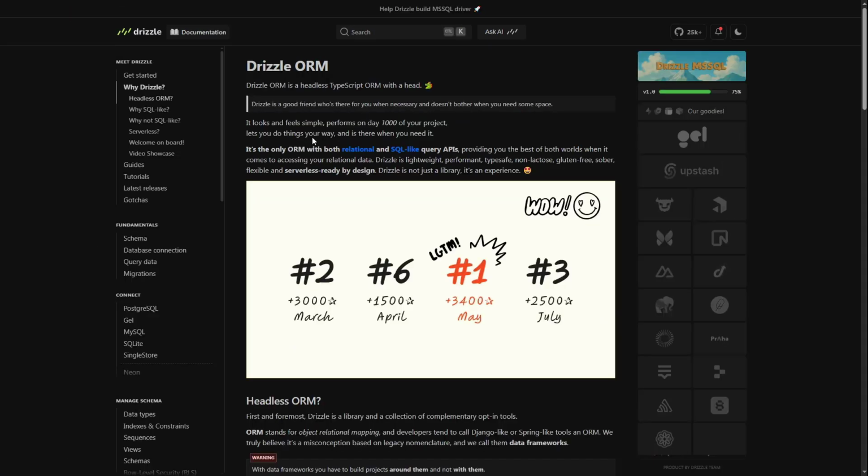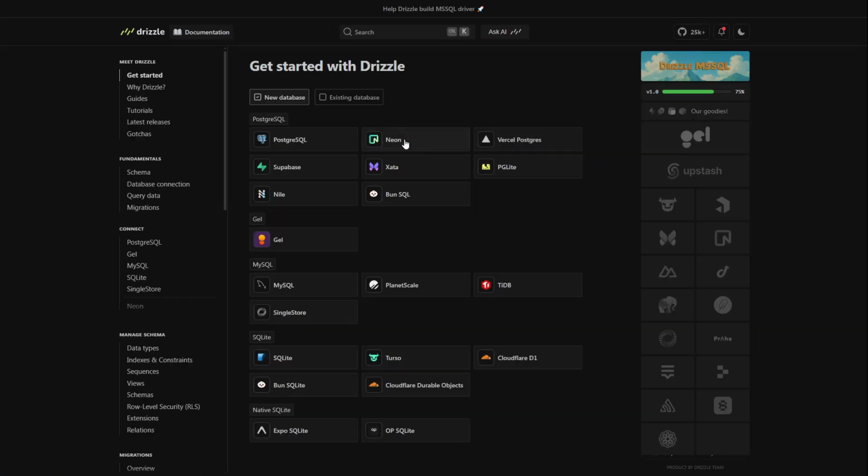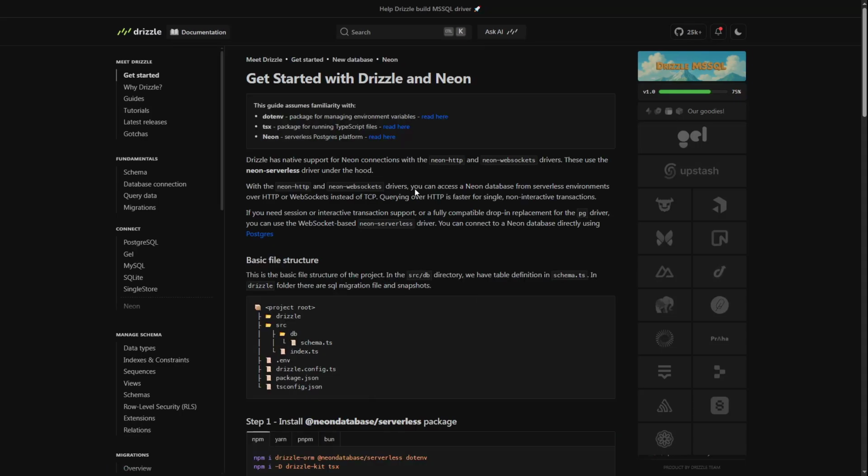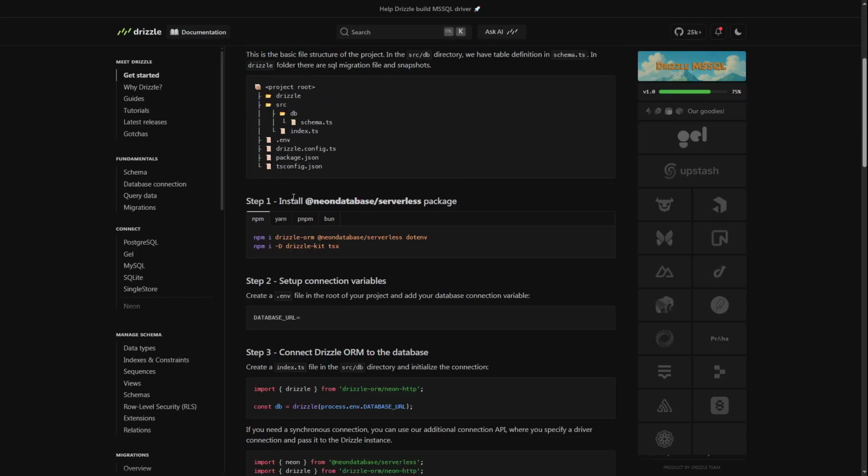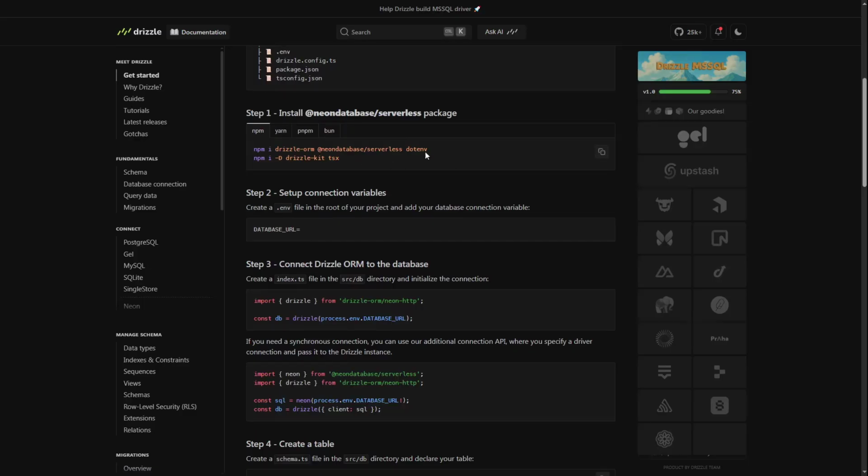We're here now in the Drizzle ORM documentation. We can hit get started here. We're using Neon here, and we have a couple of commands to use in order to install Neon, as well as Drizzle ORM. So we still have to deal with the React 19 issues. So we're going to have to use --force along with any console installations.